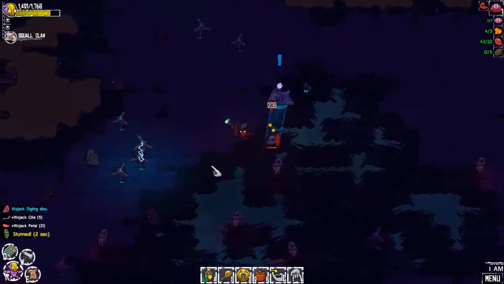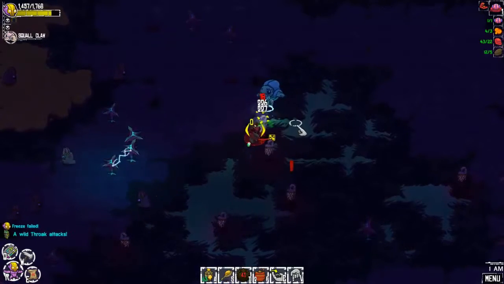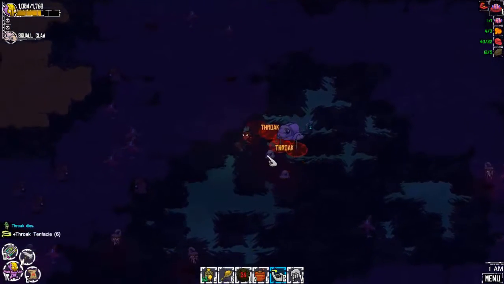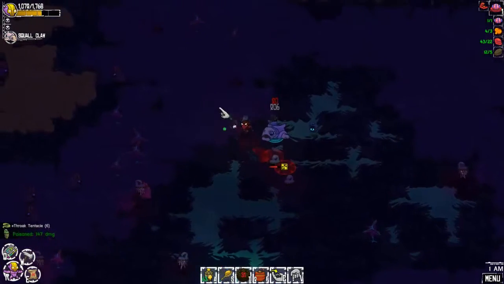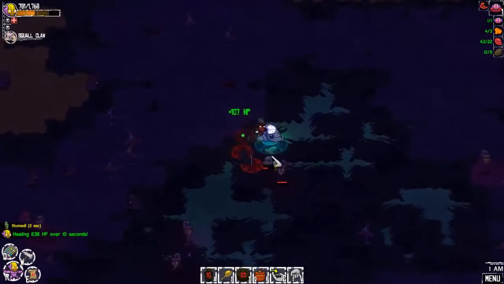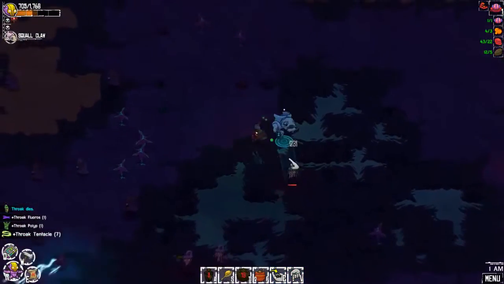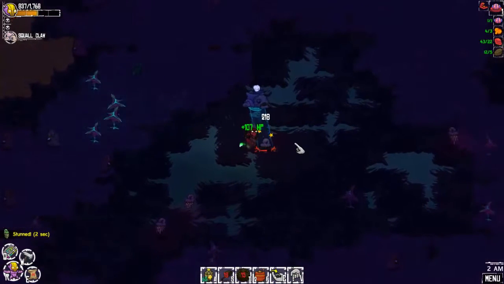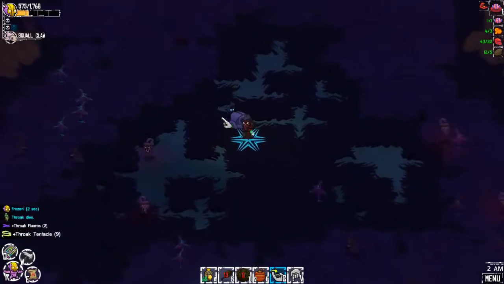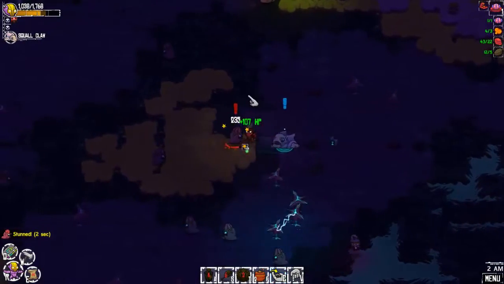It gives me freeze chance and ice resist if I get one as a pet. Ow. Let's do the invincibility thing. Oh god. Hugo. These guys are not fun. What up, Wojack Diggling?